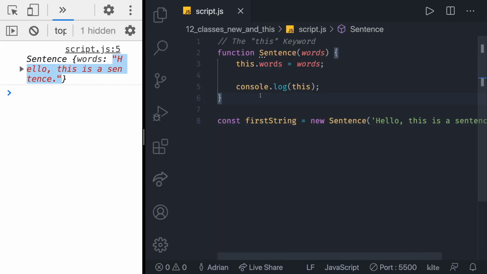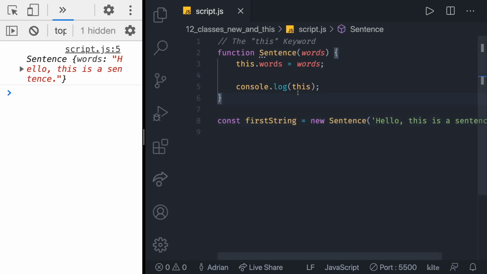So let's see what is going on here. First off, we set a function with an input of words, and then inside we set the this.words to be equal to our input. Then we console log this and create a variable that contains a new input of our sentence. It might be a bit confusing, and it is true that this keyword is one of the most confusing keywords in JavaScript. So let's explore it in more detail. The this keyword points to a particular object. Now, which one is that object depends on how a function which includes the this keyword is being called.